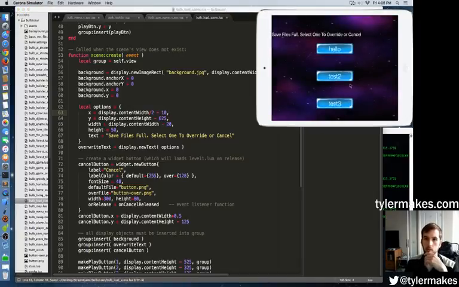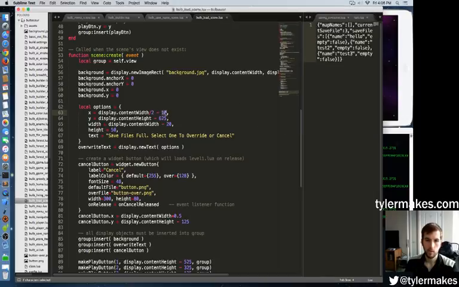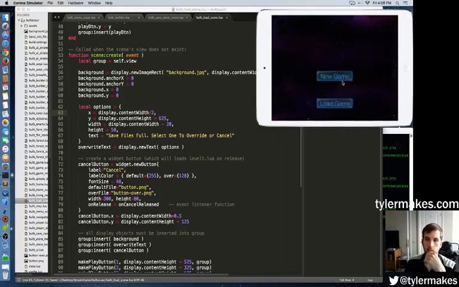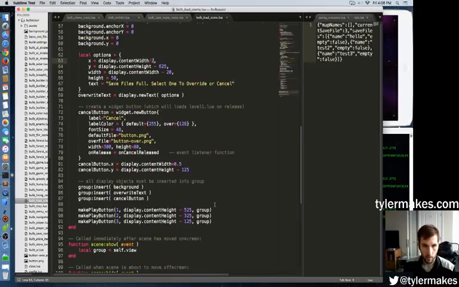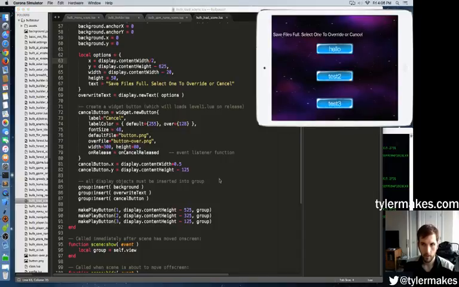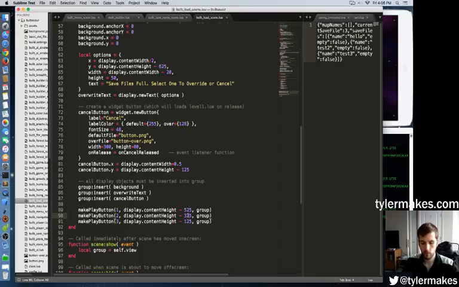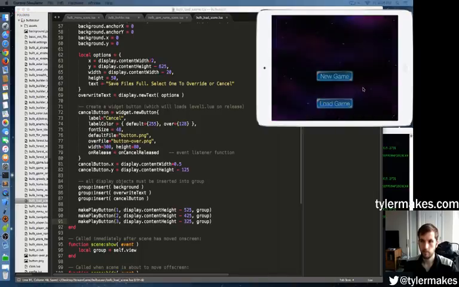Okay, so it's close to what we want. What if we just did this? I think that is actually dead center. No, I don't know. Oh yeah, because we made it the full width. Anyway, like I said, that's going to go in the background at some point, so we're not going to worry about it too much. What we are going to worry about is putting these closer together, and then you'll be able to see the cancel button.